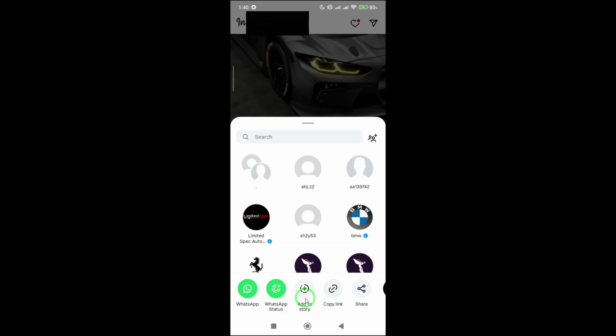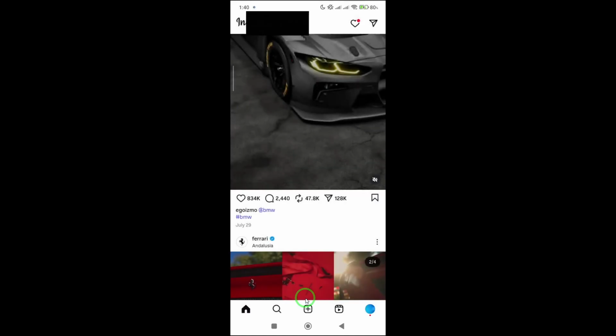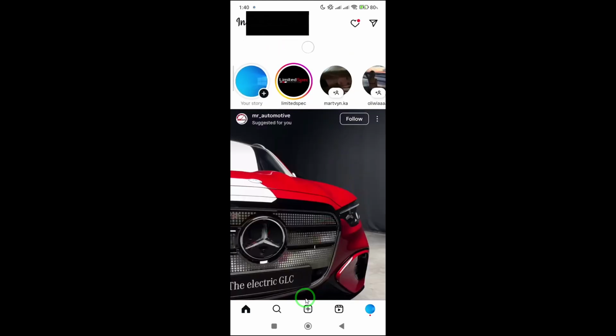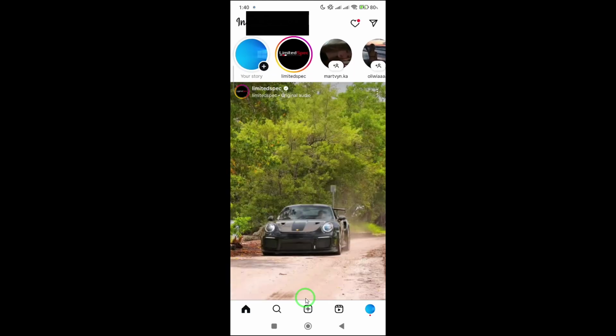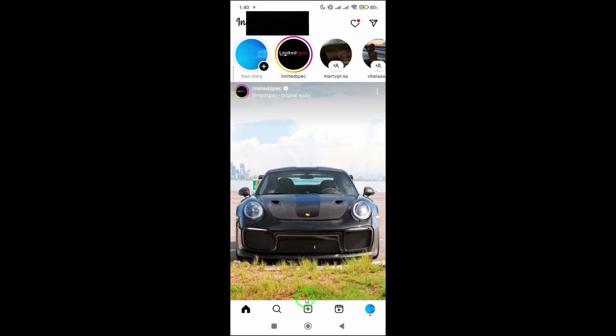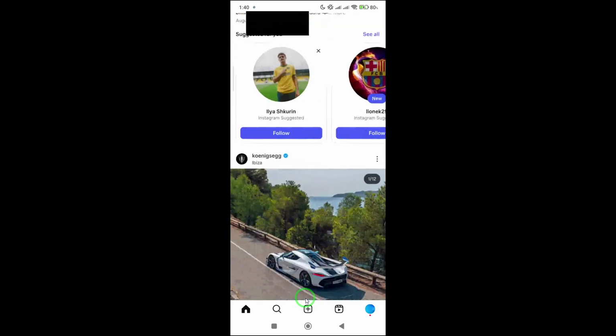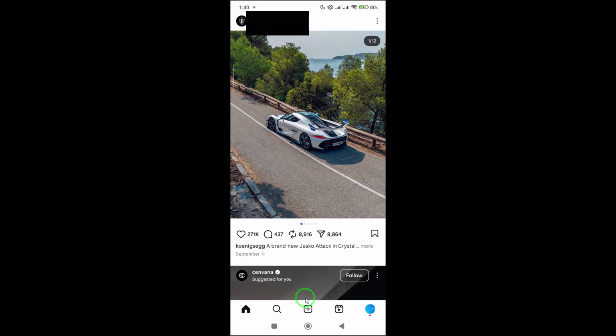Use stickers, text, GIFs, or even draw something on top of the reel to make it stand out. Adding a funny caption, tagging a friend, or placing a poll sticker can make the story more engaging and interactive for your followers. When you're finished customizing, all that's left to do is post it. Tap on your story in the bottom left corner, and just like that, the reel gets shared instantly with everyone who views your stories. And that's it.